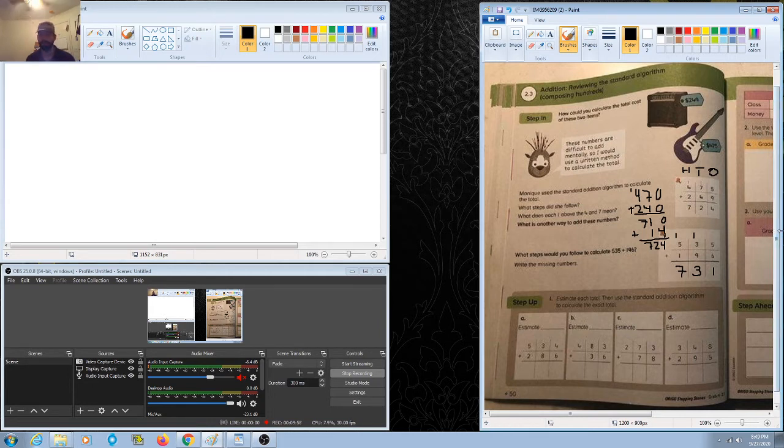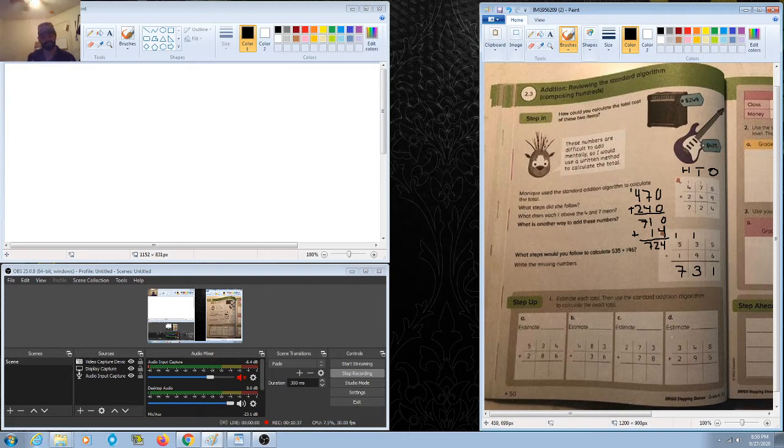So again, that's really important when you're carrying. And keep in mind too, it's not always going to be 1. Actually, I take that back. Yes, it will be. If we are carrying, it will be 1 if it is 2 numbers that we are adding together. But if you had multiple 3-digit numbers, you can carry 2 and 3 and higher numbers, and what that represents is 2 groups of 10 or 20 or 3 groups of 100 or 300. So keep that in mind, and if we come across that, I'll definitely point it out.